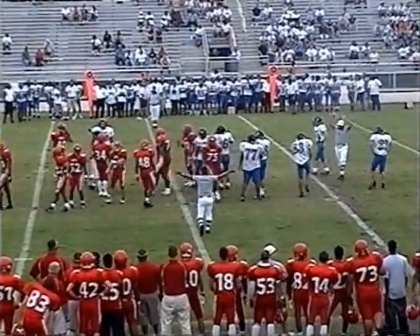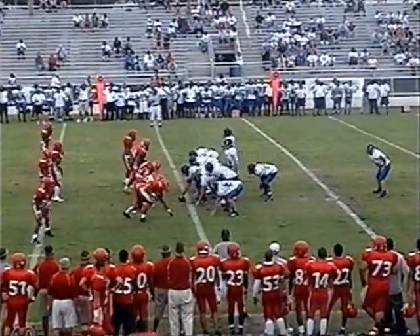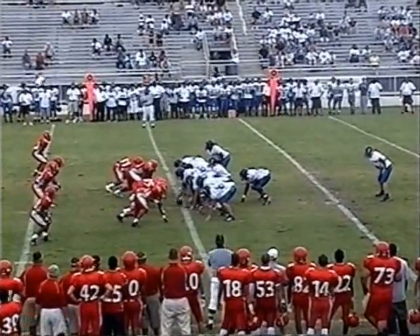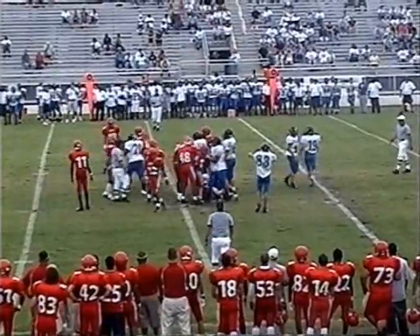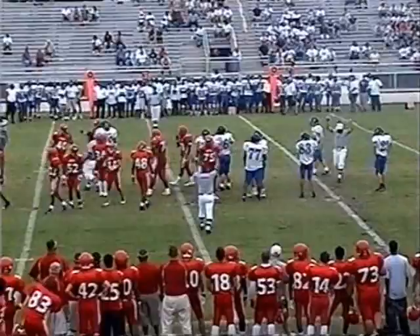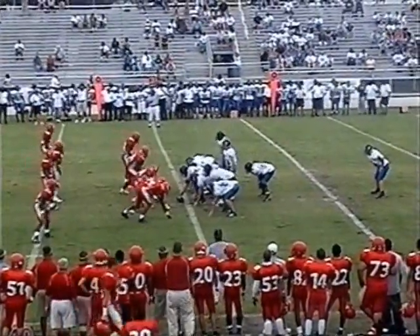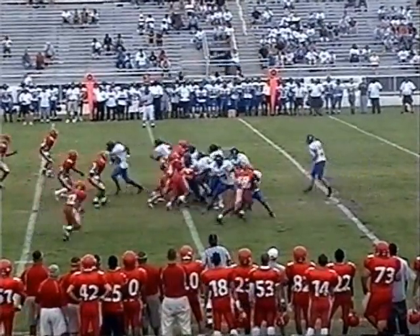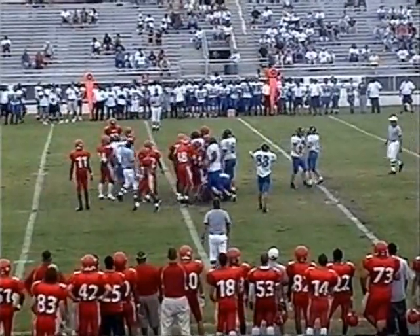Watch this again — watch that tight end, watch the ball. That's not a false start. If we are going to call a false start, throw your flag, blow the whistle, stop the clock, and let's get a little jog into the referee to tell them what we have. Let's not walk — it looks lazy and sloppy. So if you've got a flag, know what you call, and run in there and tell them what you've got.